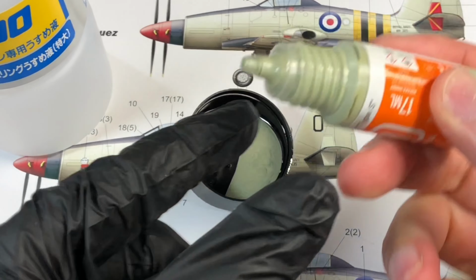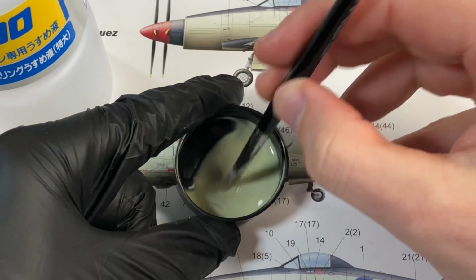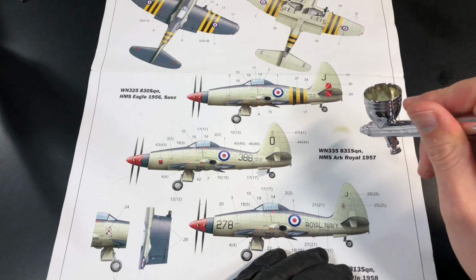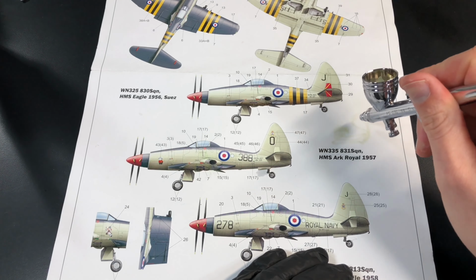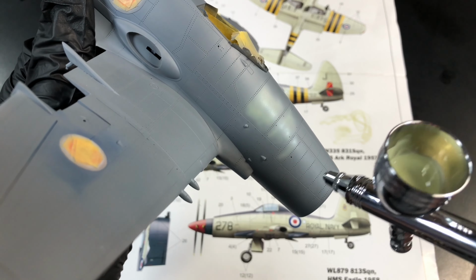So first off, we'll start with the sky, which I'm mixing again outside the colour cup, which is the best way of doing it. You can mix it to whatever standard you want, but I do a bit more than full fat milk, more than 50-50, so I get a good feel. And as you can see, I'm actually testing the spray pattern out on the sheet. I know it's on paper, but it should work.